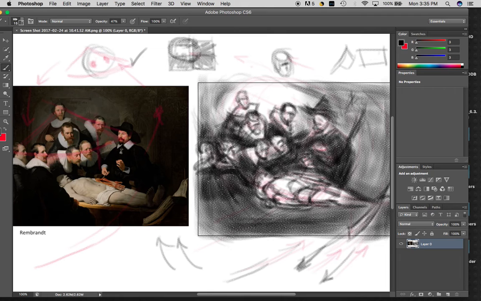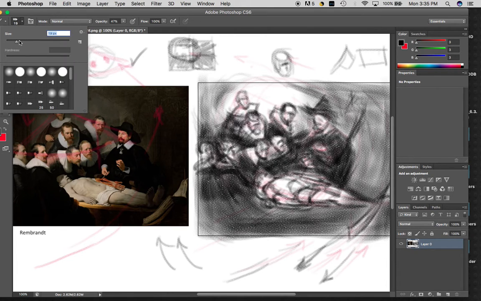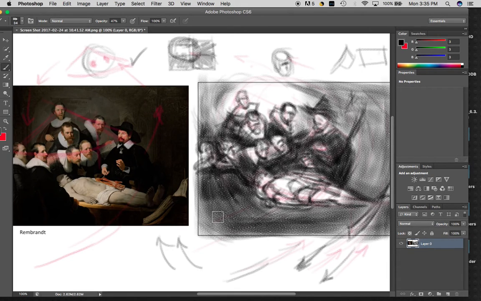We can make this nib go a little wider, so we can start to fill up this flow again. So I'm just building up the tone, and I'm separating the composition really into a darker side and a lighter side. Into what is a fairly complex composition, but we're simplifying this.